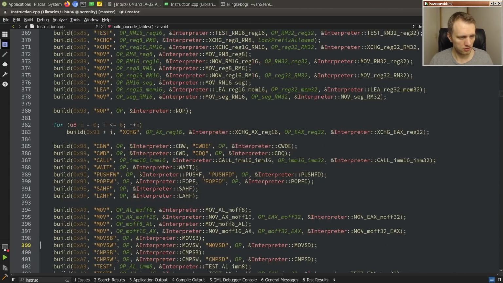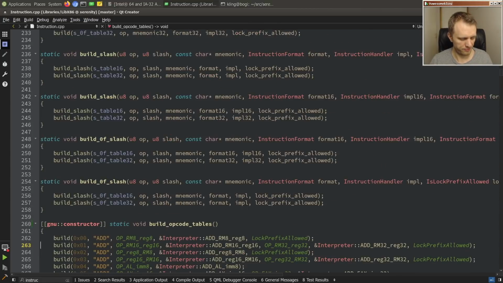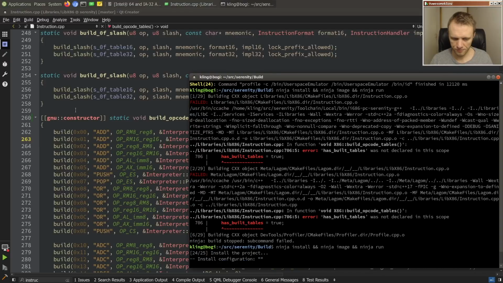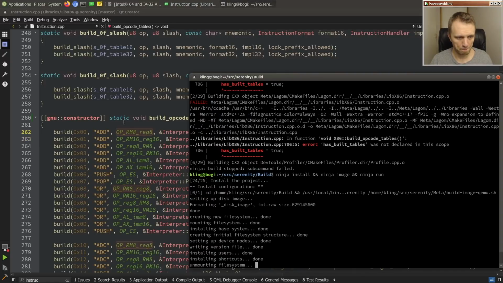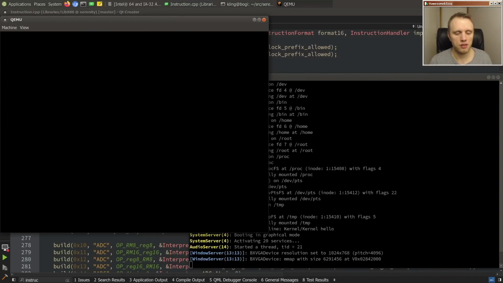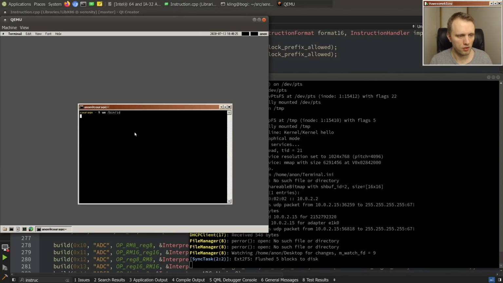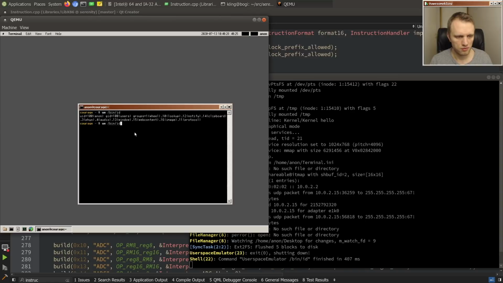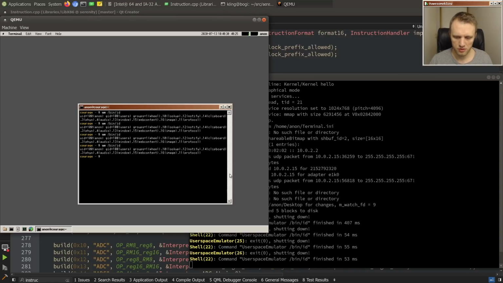Is my understanding. Which would be nice, because then we get it out of the emulation loop. Okay. So this works nice and fast.